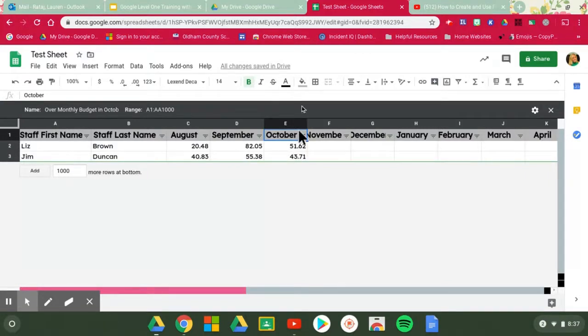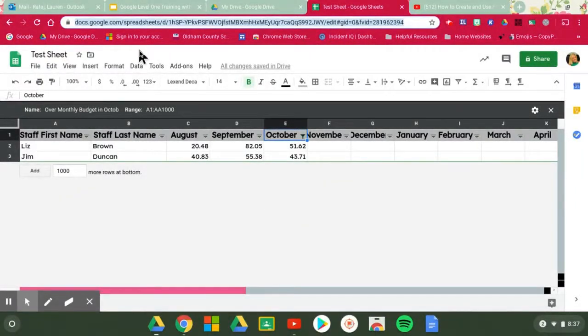And so you'll also notice up here in the link now, it has filter and then it has a number. And so now all I have to do is share this link with my principal, and the only thing he or she will see is the data of the people who spent more than that amount within the filter. And so that's an easy way to keep your same existing sheet without having to make another copy.